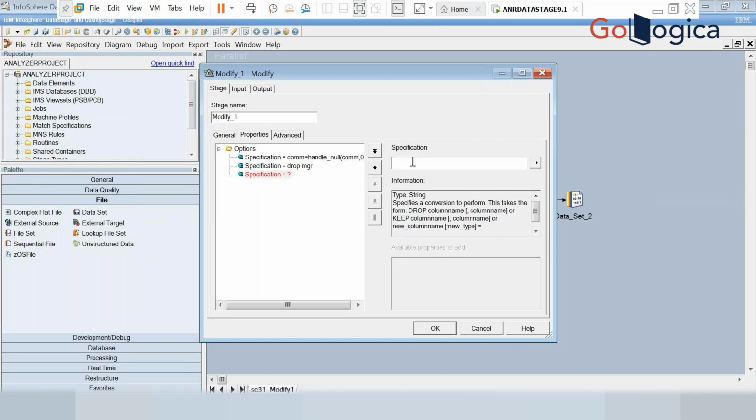But keep means only the particular column is kept, and all the remaining columns are dropped. For example, I have 8 columns: keep employee number, so only employee number is available in the target, and all the remaining columns are deleted. So keep and drop are quite opposite.